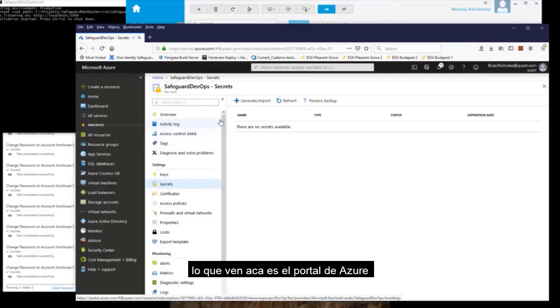Okay. So what you're looking at here is actually the Azure portal. Anyone using Azure a bit? Okay, so you're looking at Azure. We're just looking inside at some secrets in a key vault. Okay, so this is going to move pretty fast. That's why I stopped it.